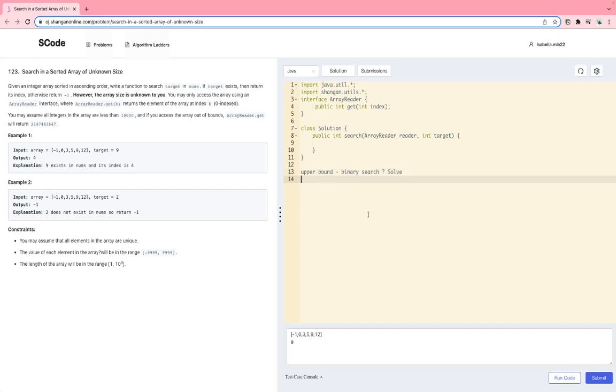To solve this problem, we have two steps.